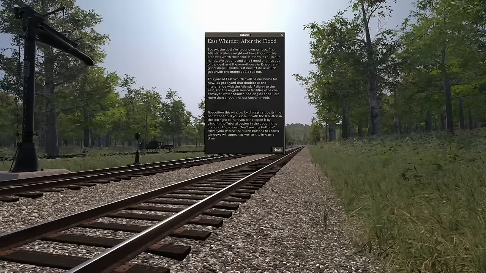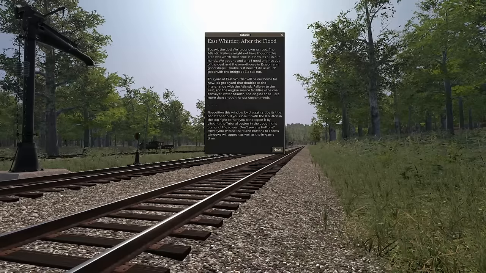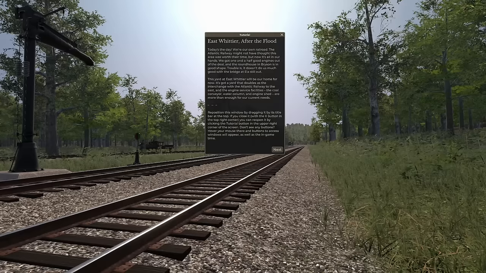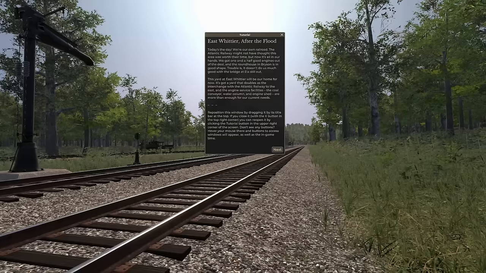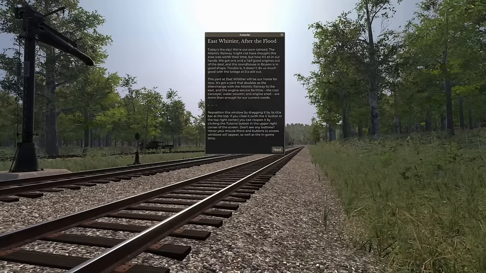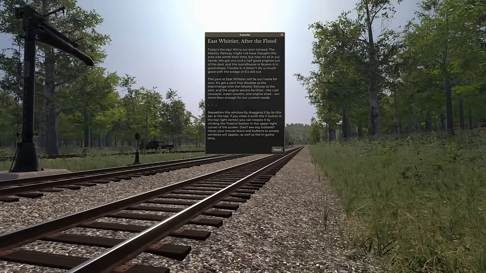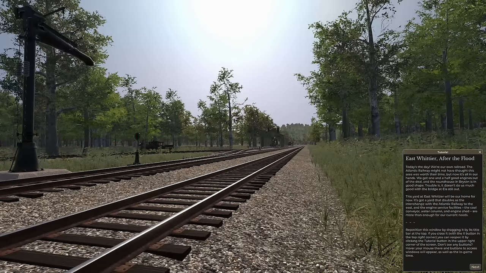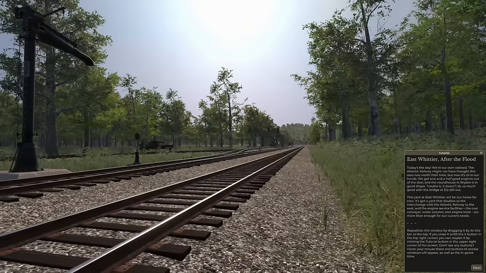It says this yard at East Whittier will be our home for now. It's got a yard that doubles as an interchange with the Atlantic Railway to the east and the engine service facilities, the coal conveyor, water column, and engine shed are more than enough for current needs. So it just tells you how to go through things and get familiar with things. So it says reposition the window. So you can, of course, click the window and take it anywhere you like. We'll put it down here for now. And then we'll hit next.